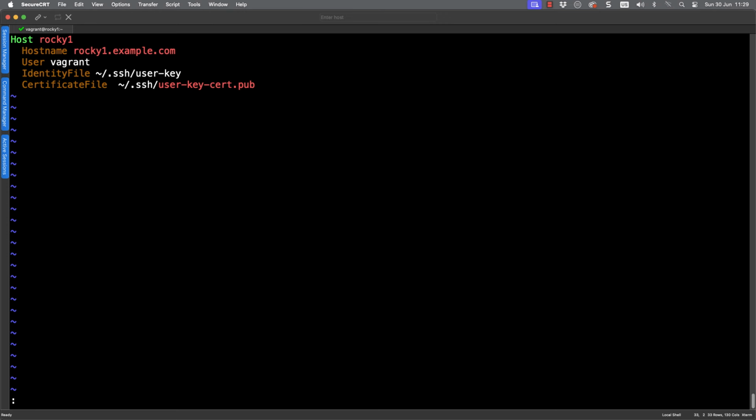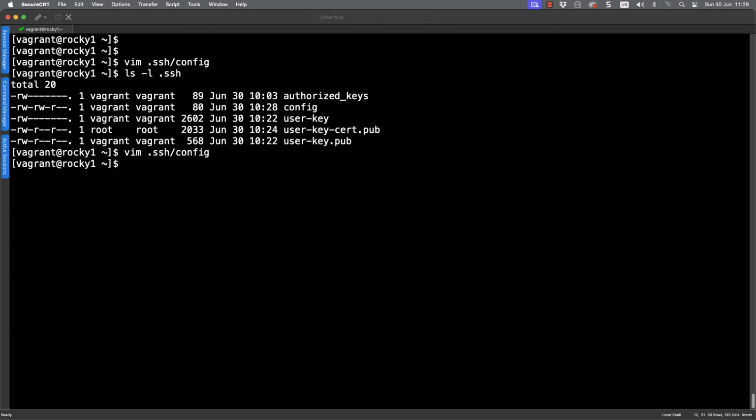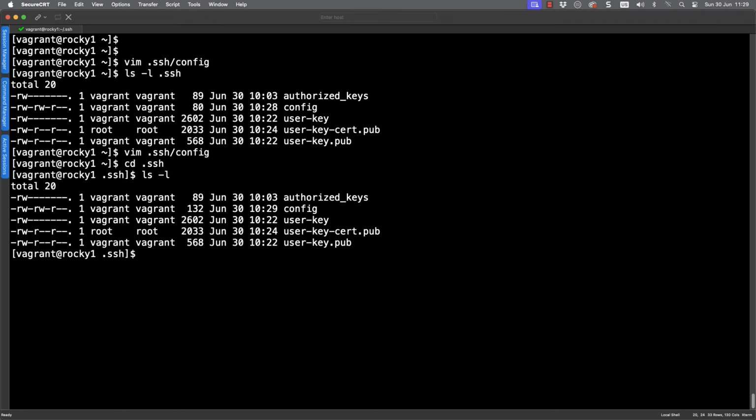And that's all the editing done for my config file. Now, if I move into that .ssh directory, it will make it easy for me to list those files. Running the ls -l, of course, we can see the permissions. And just take a look at the permissions on the config file. This is a file that we have just created. And of course, it's using the default permissions.